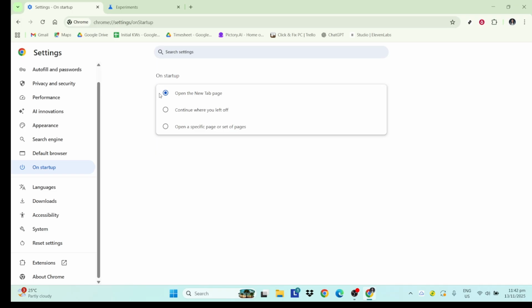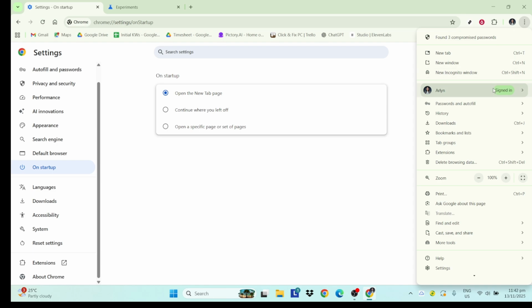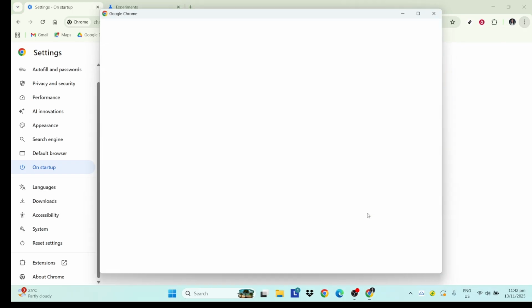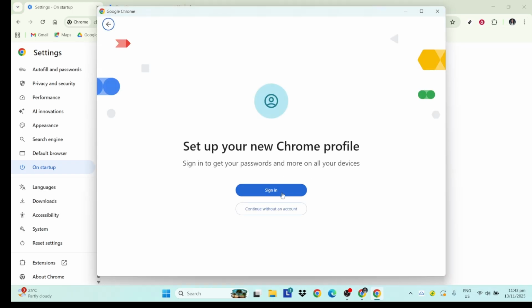It is also important to audit your browser profiles. Multiple profiles or corrupted profiles can create conflicts, leading to memory spikes, slow tab performance, or even crashes. Create a new profile, sign in, and import only the essentials like bookmarks and passwords. Test it for a few days to monitor performance.